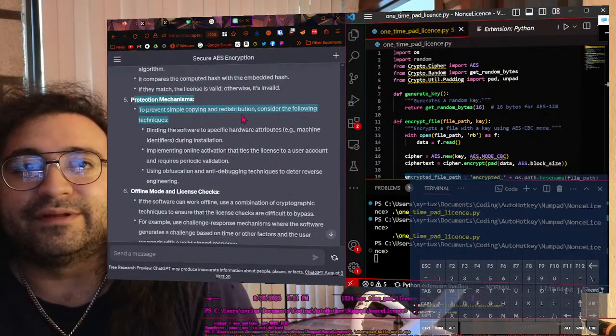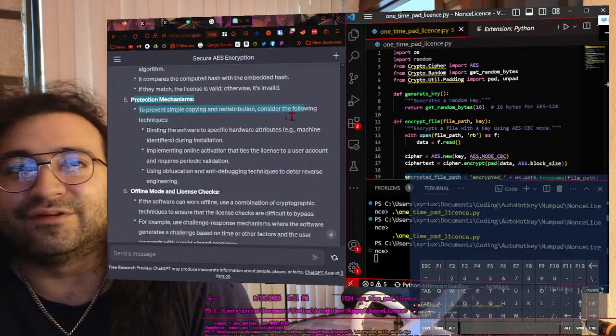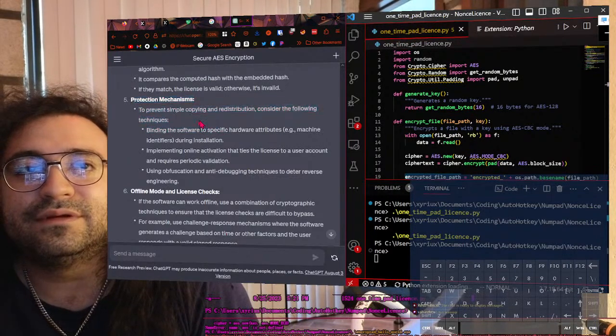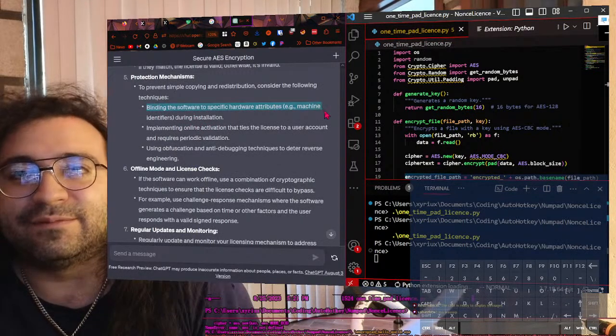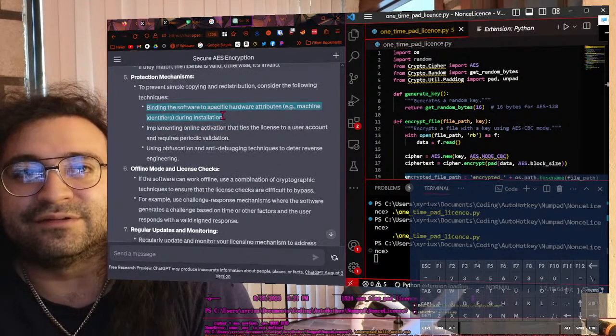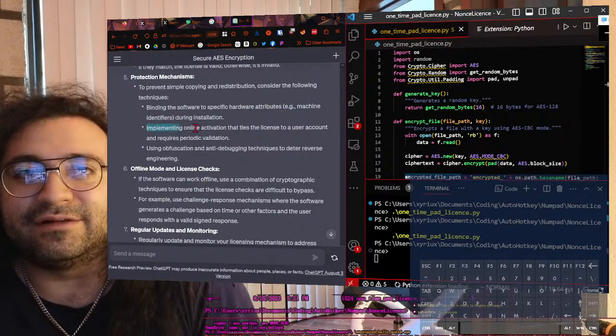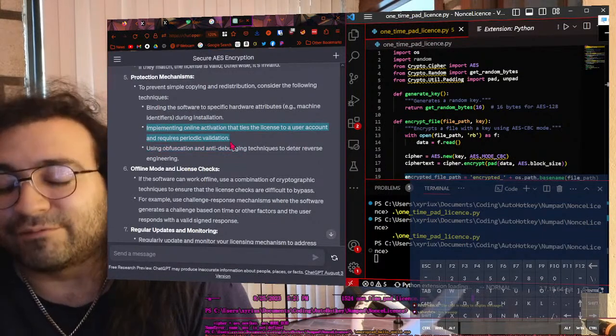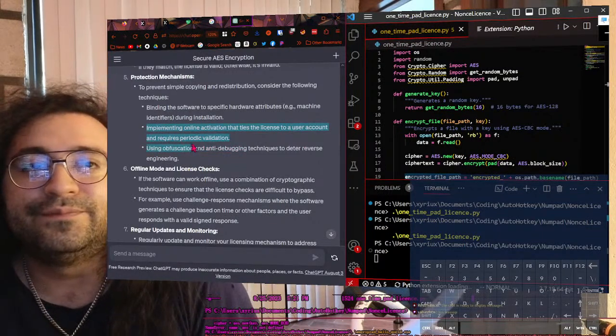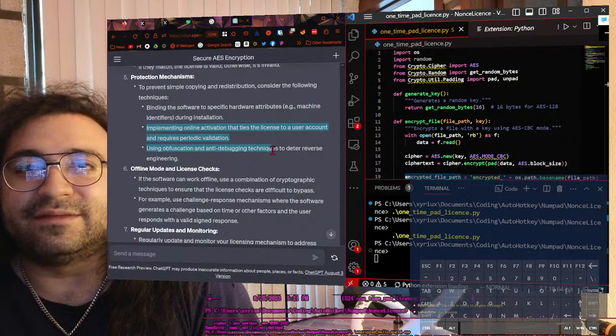Protection mechanisms: to prevent simple copying and redistribution, consider the following techniques. Binding the software to specific hardware attributes, for example machine identifiers and installation. Implementing online activation that ties the license to a user account and requires periodic activation. Using obfuscation and anti-debugging techniques to deter reverse engineering.